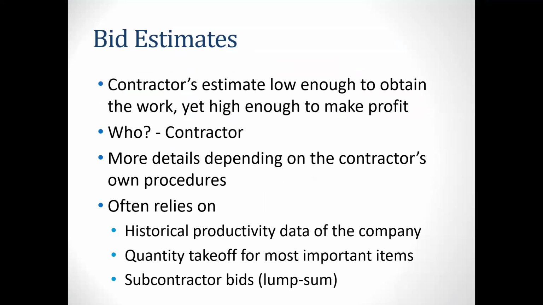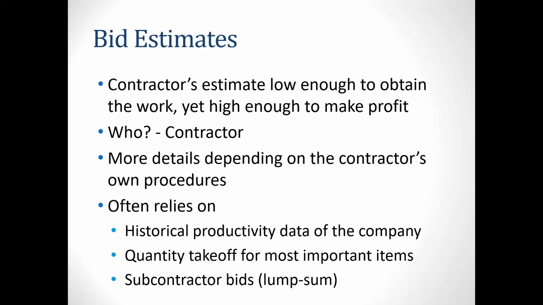It relies on the history data, the quantities of the most important items, and also the subcontract bids. That is a lifetime thing, right? The question here is how the contractor provides the bids and the quantity takeoff. Where is this quantity takeoff from? If you read this one, you will see the quantity takeoff is from the engineer's estimate, right? So the contractor usually performs their own takeoff, then they may notice some difference between their own quantity takeoff and the engineer's quantity takeoff.